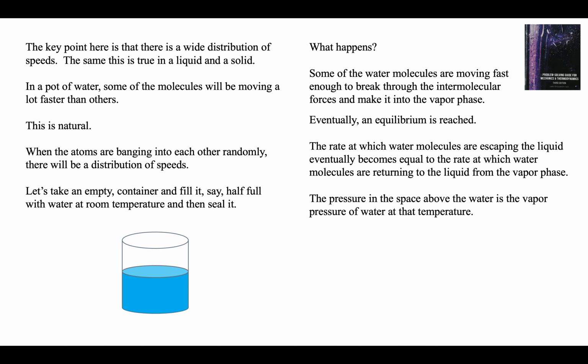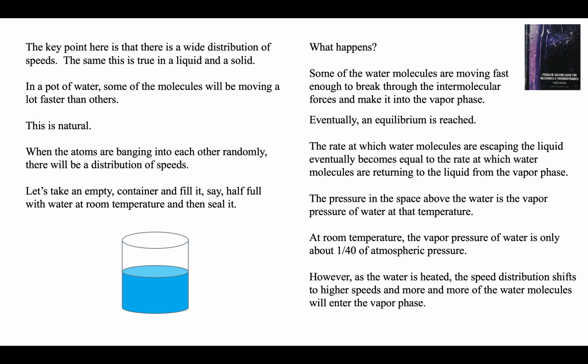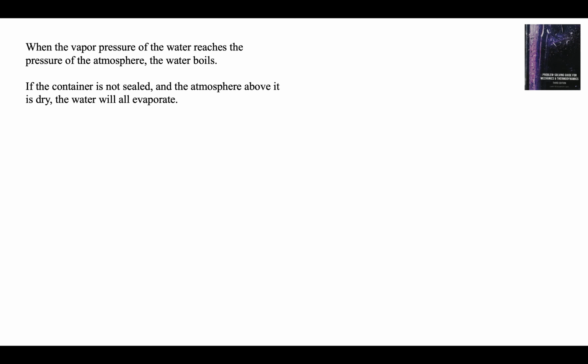Now if you heat up the water, more of the water will go into the gas phase. At room temperature, the vapor pressure of water is only 1/40th of atmospheric pressure. But as you heat up the water, the pressure is going to go up. The vapor pressure increases. More and more of the atoms, you're shifting that distribution to higher and higher speeds. When the vapor pressure of the water reaches the pressure of the atmosphere, that's the definition of the boiling point.